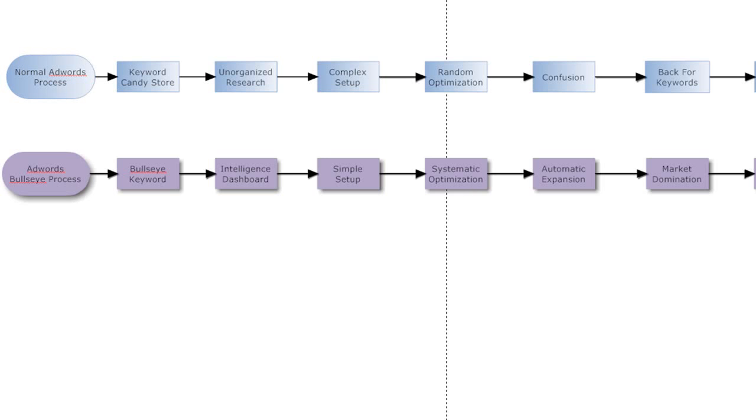Most internet business owners at least give Google AdWords a try at some point in time. Now, while there's a few that are successful, the majority that go after Google AdWords, at least in the beginning stages, lose their investment. They really do. It does not give them a good return on investment.